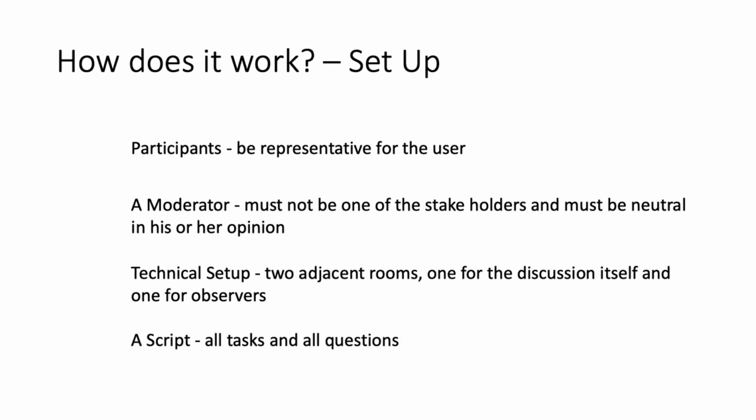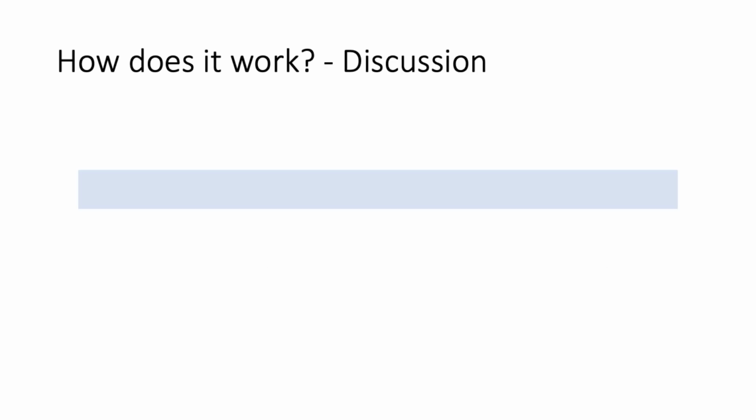Lastly, a script that contains all tasks and all questions for the focus group. Only neutral questions can be asked explicitly, such as, please name one good and one bad feature of the software. Non-neutral questions such as, is this feature useful, are included in the script, but not asked explicitly. Instead, it's the moderator's task to guide the discussion into the direction of these questions, and all information will be recorded.